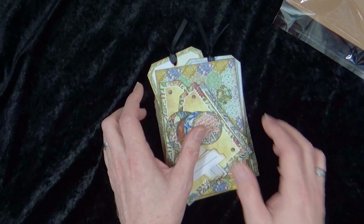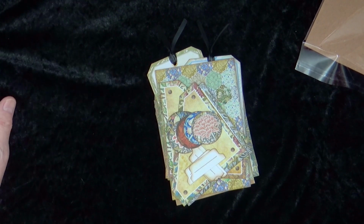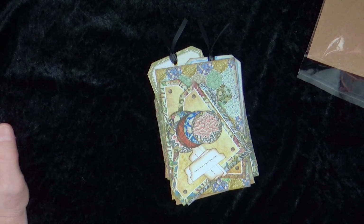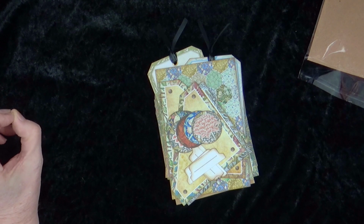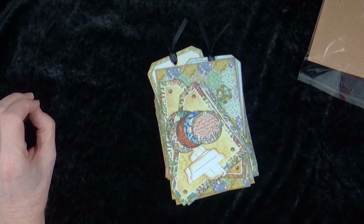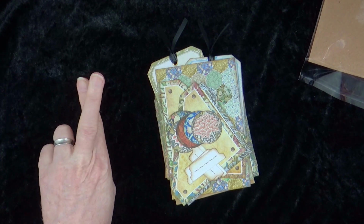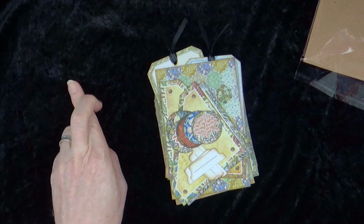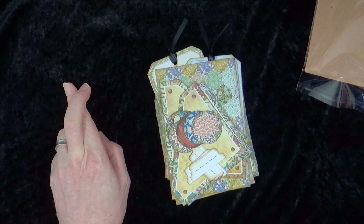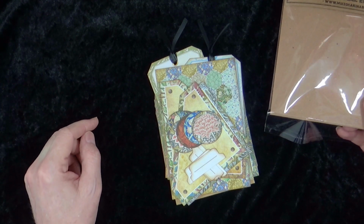Now here in the UK, we've just received word from our Prime Minister, from the government, that there is going to be a phased return back to normality once everybody's had the vaccine, and things are going to start opening back up again. So things will start returning back to normal. Fingers crossed, touch wood. Hopefully by the end of June, the UK will be back to normal, whatever that will look like.